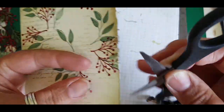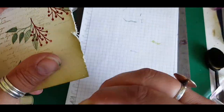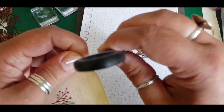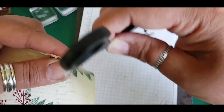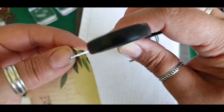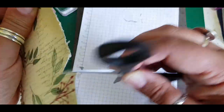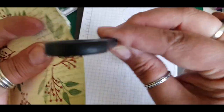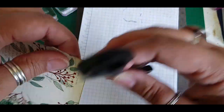So using an older pair of scissors, I'm just running this down the side of my card. As you can see, I nicked it and tore it, but that's okay because I don't mind that looking vintagey. If you don't want to tear your page, then I would suggest holding your thumb a bit close to the edge and maybe going a little bit slower so that you've got more control over the roughed edges. Like I said, I quite like the nick. I didn't mean to tear it so many times, but it just happened, so I went with it.